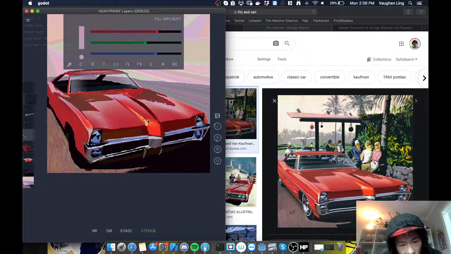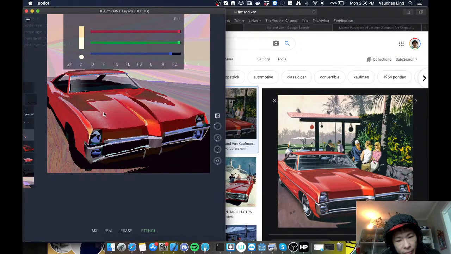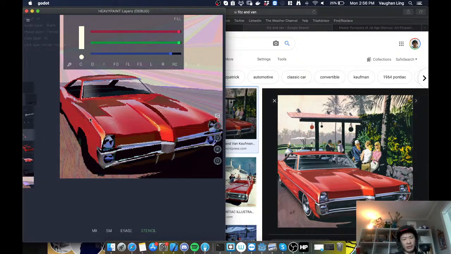Button. That looks kind of weird. Something's off, right?